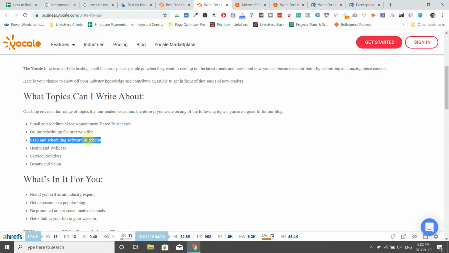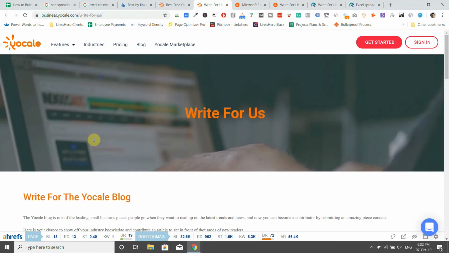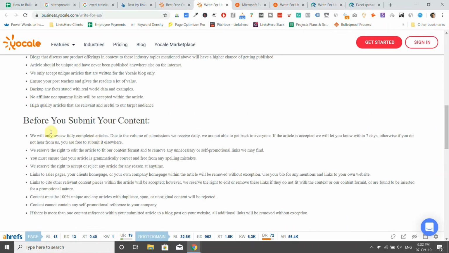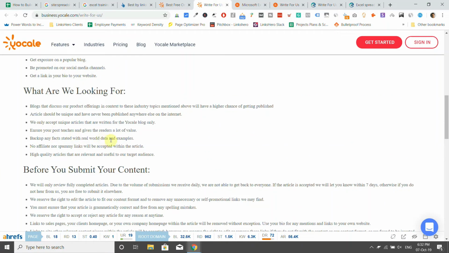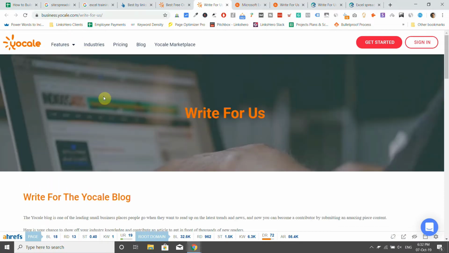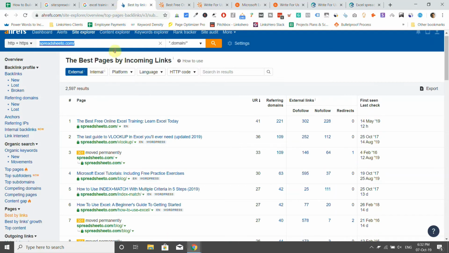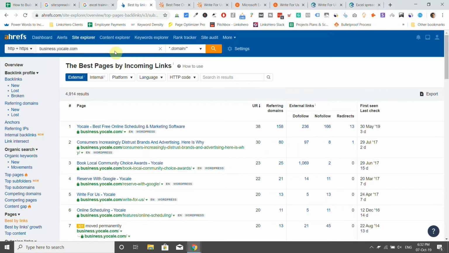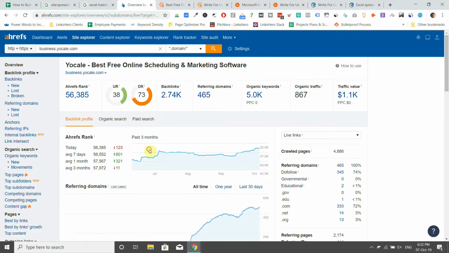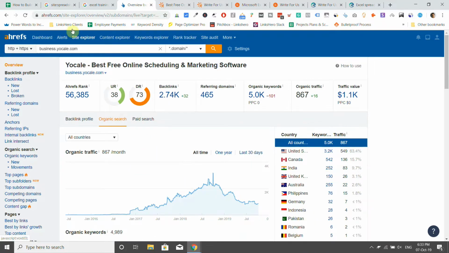Yeah, maybe you can come up with, for example, in my case, an Excel article about how we can use Excel for scheduling things. So stuff like this. And then we basically do the pitch. You have to read all this and then you basically apply. So with a website like this, there will never be any problems because it's a legit website. I haven't seen this website before, but I'm just suspecting that everything is really in order with this website. So 73 DR website, massive DR, and that's the business thing.